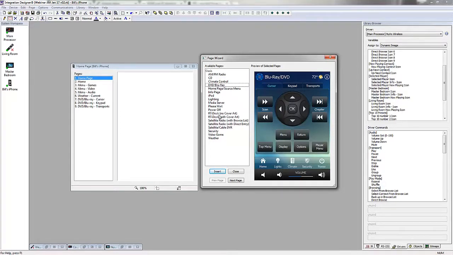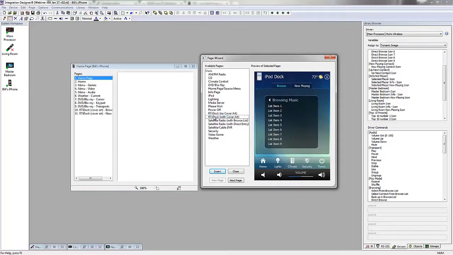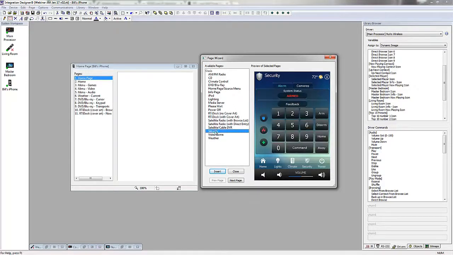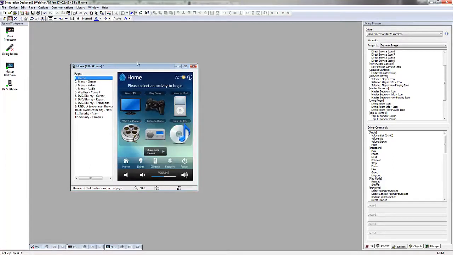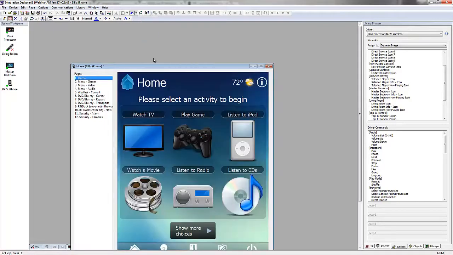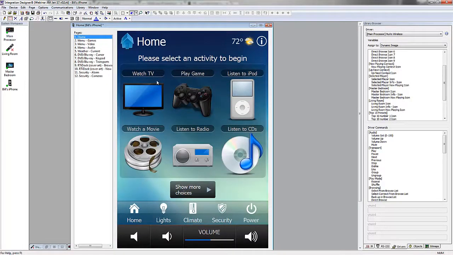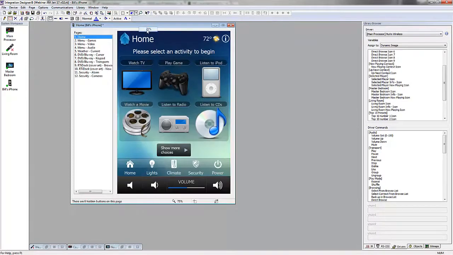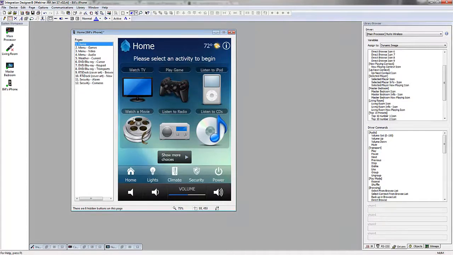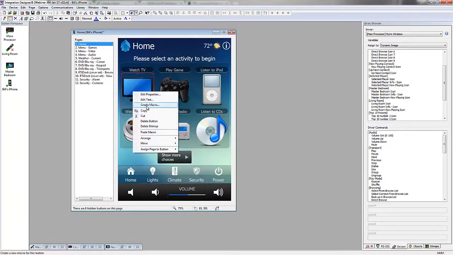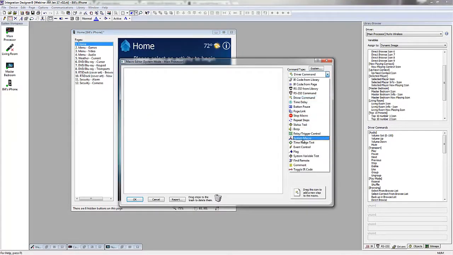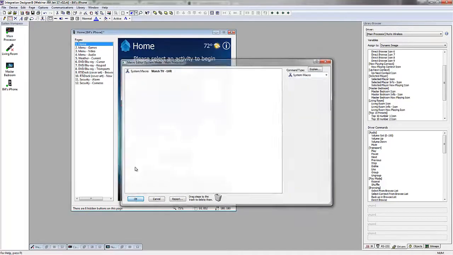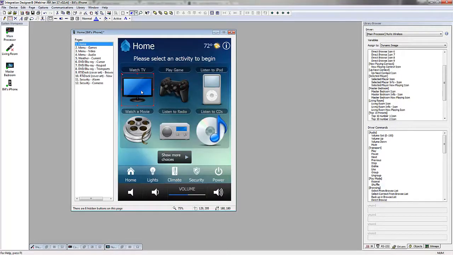We could add in cover art and all that kind of fun stuff, security camera. I mean, you can add in everything that you want. And like I said before, assigning commands and macros and all that kind of fun stuff is no different from the way it was before, in all honesty. Bring this down a little bit. There we go. So I could drag commands over. I could put macros on the button, create a macro, do the same basic thing of what we did before. There's our system macro to watch TV in the living room. Boom, it's on there, ready to go with it.